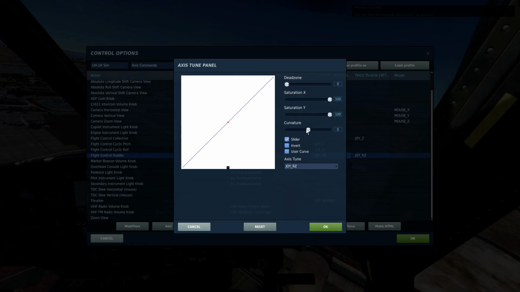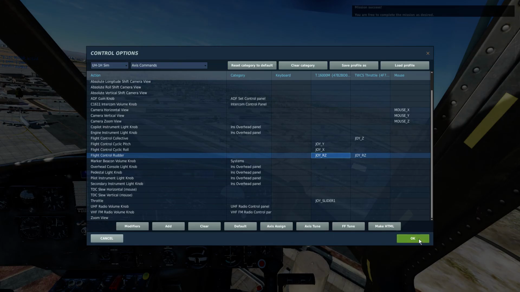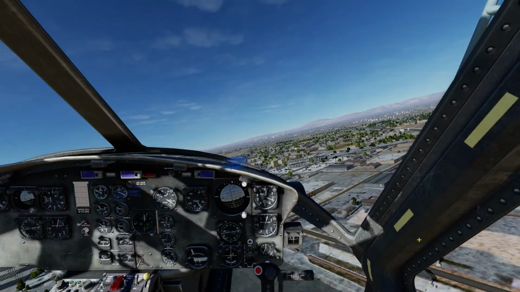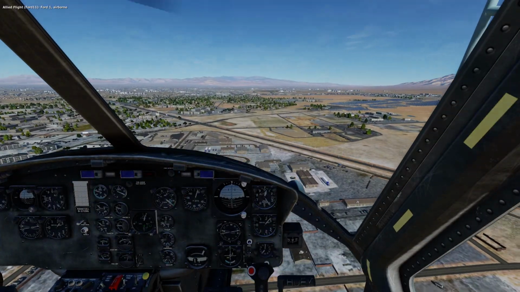So, this is what I want. And I actually want a sharper curve on this. I don't want to be able to do very much with my throttle or with my twist rudder, but I want to be able to use it in the event that I do need to take my hands off. Ford 1, airborne.